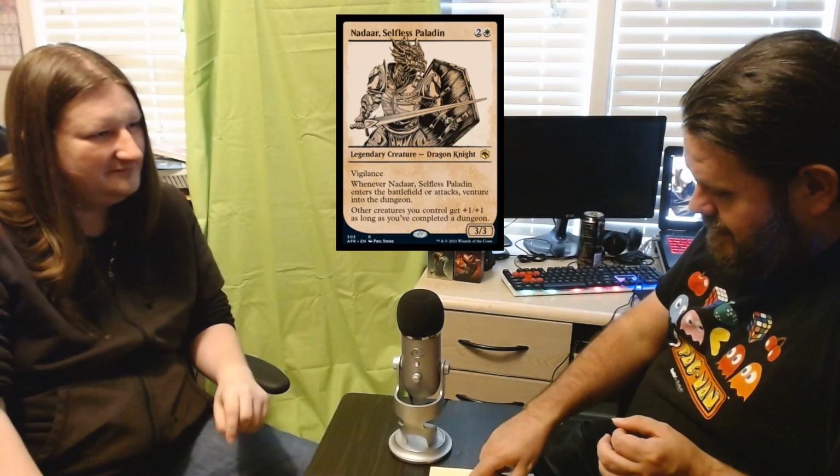My next one would be, okay, this is a name, Nade. Maybe Nadir? Nadir, Selfless Paladin. And I forgot what it does. Well, when it enters the battlefield or attacks, it lets you venture into the dungeon. And then if you manage to complete the dungeon, then it gives you an Anthem effect, or a +1/+1 across the team. So, it's pretty good for those go-wide strategies, and it really helps you get some extra value out of your cards.